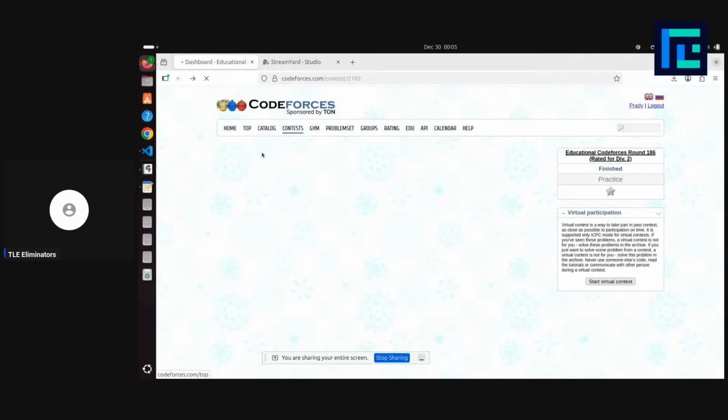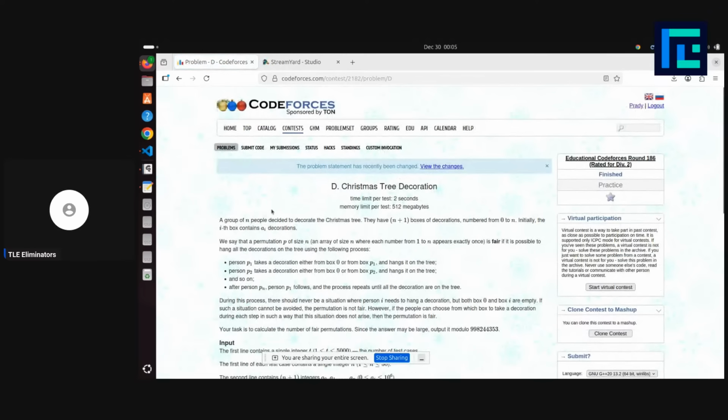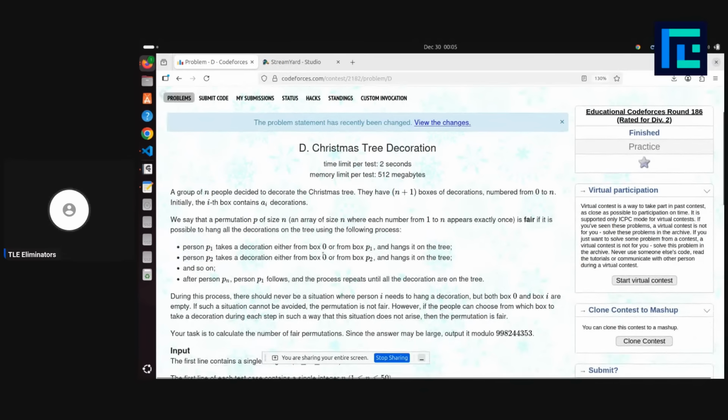Okay. So let's move to D now. A group of n people decided to decorate the Christmas tree. They have n plus 1 boxes of decorations numbered from 0 to n. Initially, the ith box contains A_i decorations. We say a permutation P of size n is fair if it is possible to hang all the decorations on the tree using the following process.